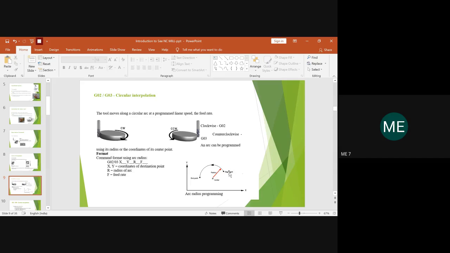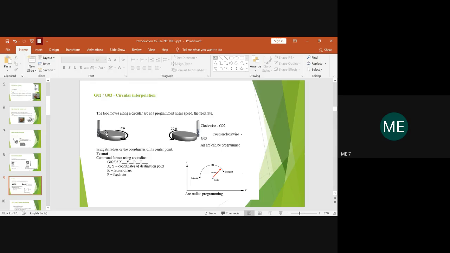So you will be having a start point and an end point. If you want to draw an arc, you need to show the center and then you need to ascertain the value of the radius. Then only you can show the radius of the arc which is moving from the start point to the end point along with the feed rate. So this will be the syntax we follow in general.